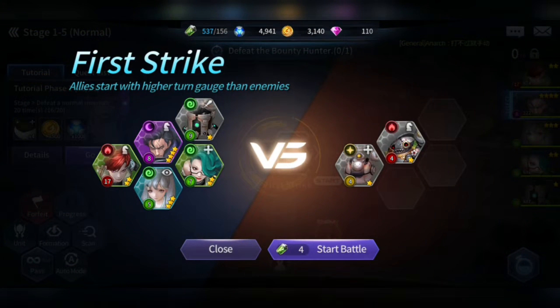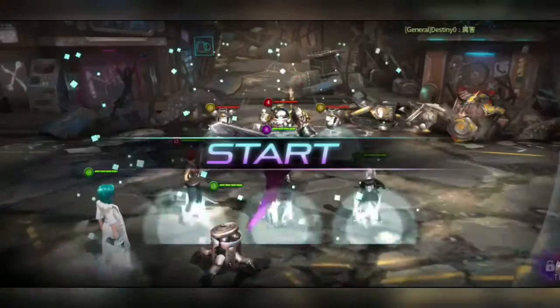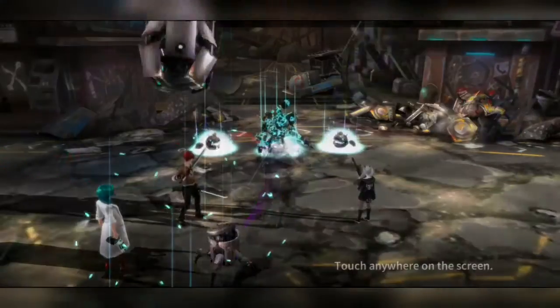So this is how it happens, like first strike. Let's start with higher something. I forgot about that. I didn't read that. Okay, so it's loading, and just look at the battle, guys. These are the features that you can have, and there is this auto feature right over here.